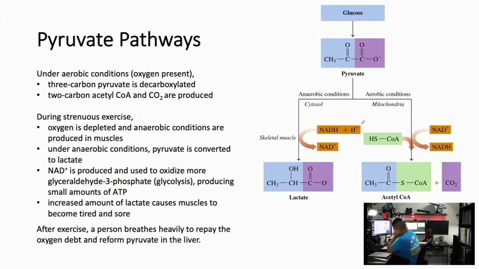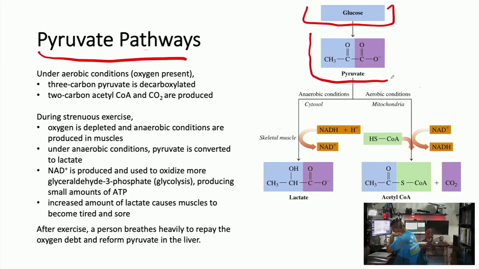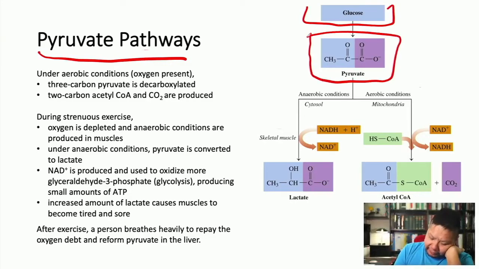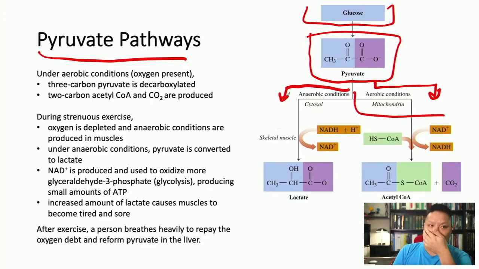So let's talk about some pyruvate pathways now. When we had glucose, it went through glycolysis and made us pyruvate, right? Well, pyruvate can take a couple of different paths, one of which is what we'll be talking about for the rest of the lecture, which is the aerobic path, into the mitochondria. But the other way, just briefly, it can take an anaerobic path too, and that occurs when you're oxygen depleted and you've been exercising and such like that.